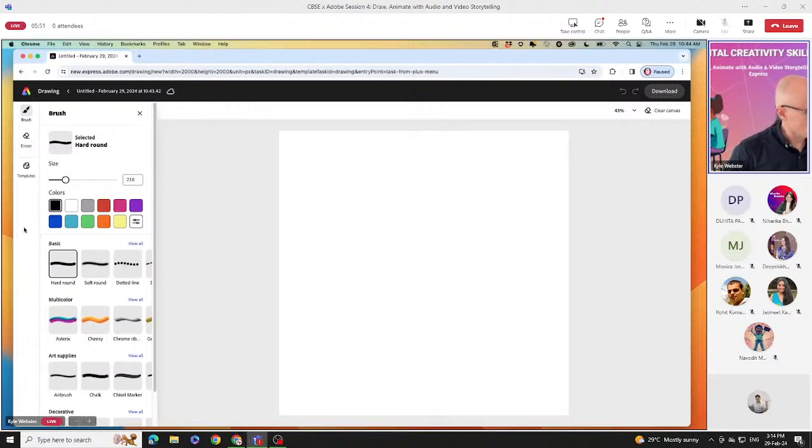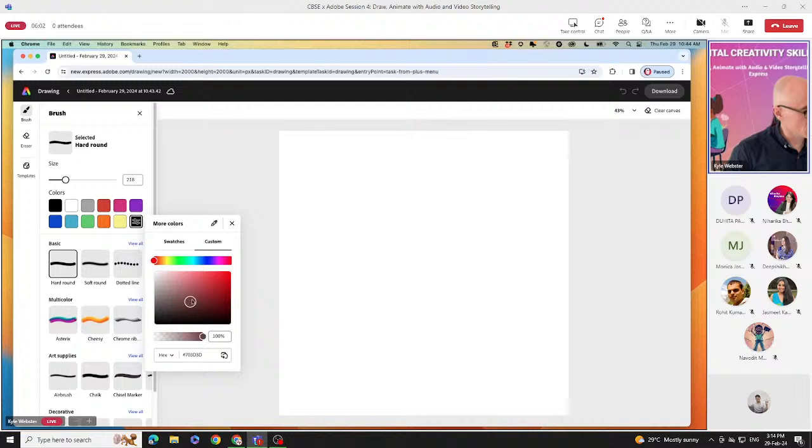And to start, I'm going to select a color. Let's go over here to this little option with the 2 sliders. Over here, you'll see we have swatches and custom colors. This is where you get the mother lode, all the colors, where you can adjust the saturation of the color, or how intense the color is, by moving to the right in this box. To the left, it gets more gray, less saturated. Moving up means your color will be brighter, and moving down means it will be darker. So I'm going to select a sort of lemony green color, a very light color. Something like this. There we go.